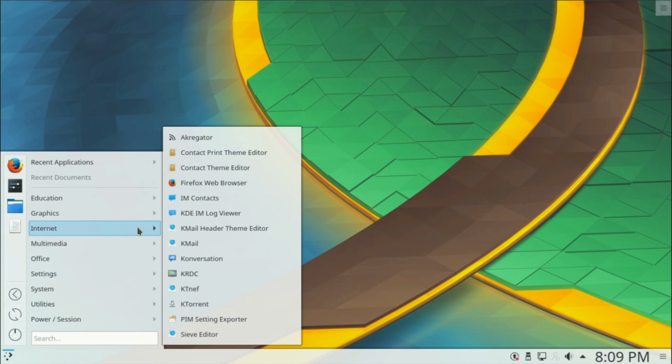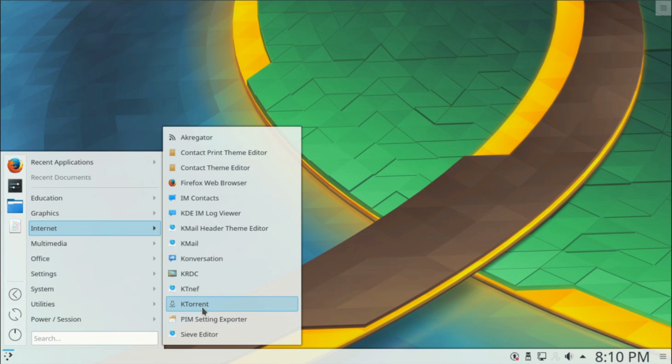Under Internet, you're going to see Firefox web browser as default, and then this is where we're going to get into where we see some of those individual K apps, which would be KMail, Contact for printing out your list of contacts, or a theme editor for your list of contacts, and then you've got here PIM settings for the contact manager, or PIM suite, if you will.